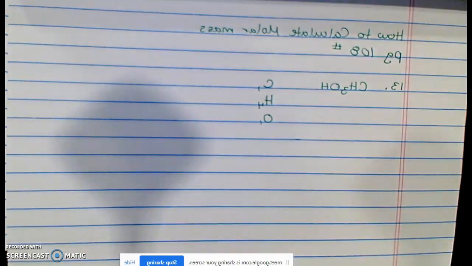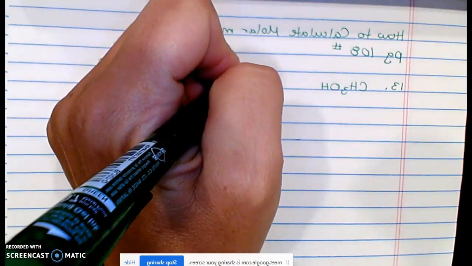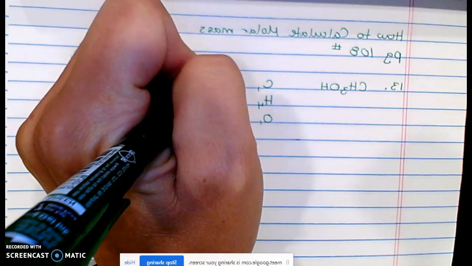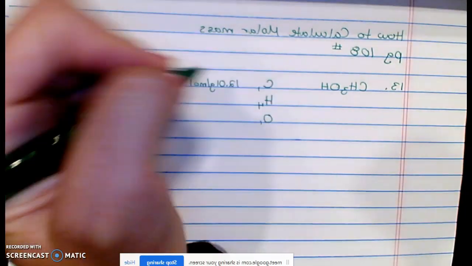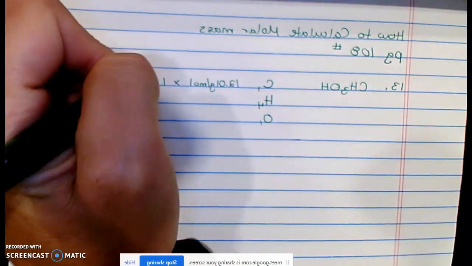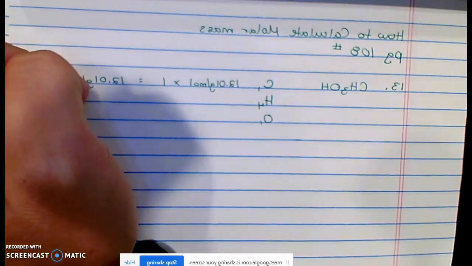Okay, so now let's look up what the molar mass is. So the molar mass of carbon is 12.01 grams per mole. How many do I have? One. So let's just put times one so we have good practice on how to do it. Okay, so 12.01 grams per mole.